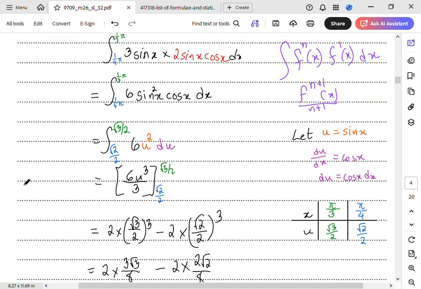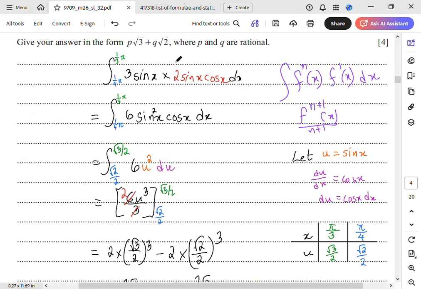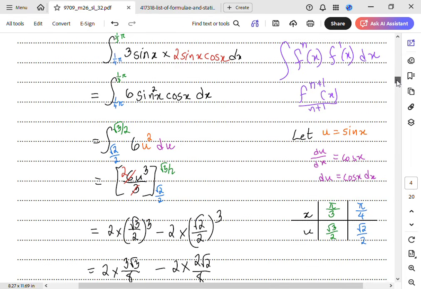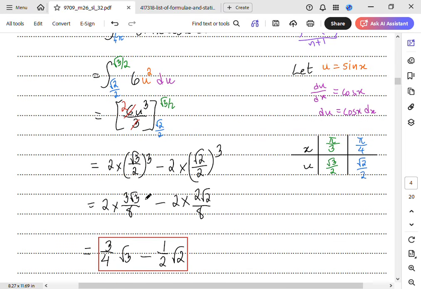So, and then if you put in the limits, you get your answer. And I believe it says give your answer in exact form, right? So you cannot round it here. So after simplification, the cube root of square root of 3 by 2, root 3 by 2, if you cube it, you get 3 root 3 by 8. So I can cancel 2 ones are and 2 fours are, right? Here it's 2 and 2 fours, if you want to cancel with 8 to get 2 left. So this is going to be your answer.